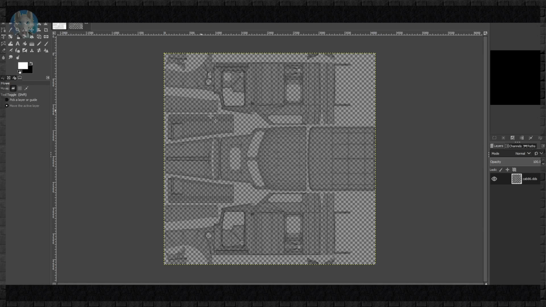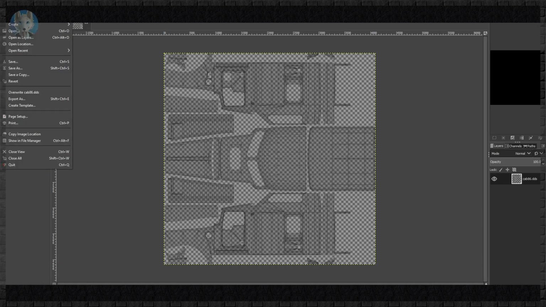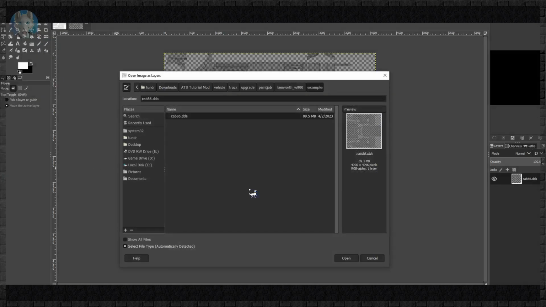And then what we're going to do is go back over to File, and we're going to click Open as Layers over on the left here, which is also Control-Alt-O. We can go ahead and click that. And as you can see, now we're taken to the folder where that is. But we're going to go back to Downloads up here. Let's make sure this is working. Yep, it's working. Okay, just making sure you can see that, because it's all very strange. I'm still new to this. I'm still testing stuff out.